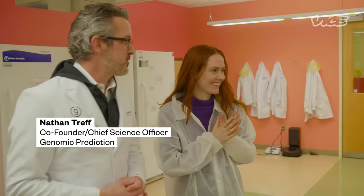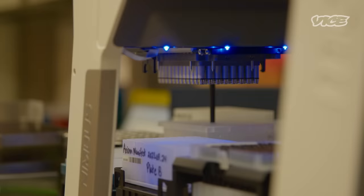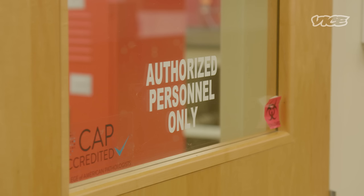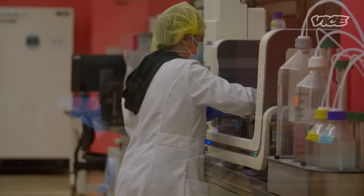This is what we call high-throughput SNP array technology. Each well has a tiny microarray with probes that can detect the 800,000 positions in the genome within each embryo biopsy. Nathan Treff is the scientific director of Genomic Prediction. When a patient comes in and tells you they have diabetes, I think it's unethical not to tell them that you can actually test your embryos for risk of diabetes. I would be angry if I found out there was a test like that and nobody told me about it.